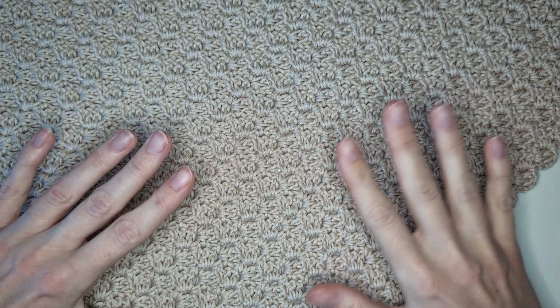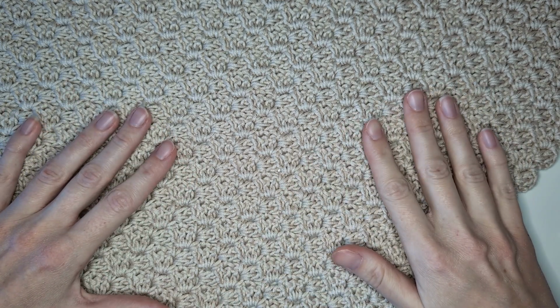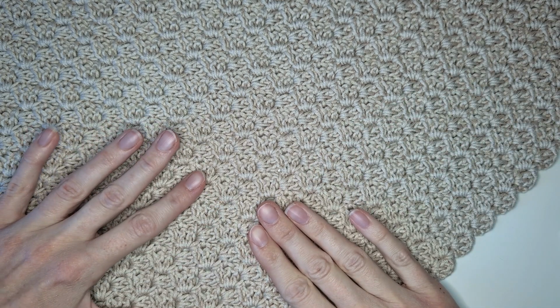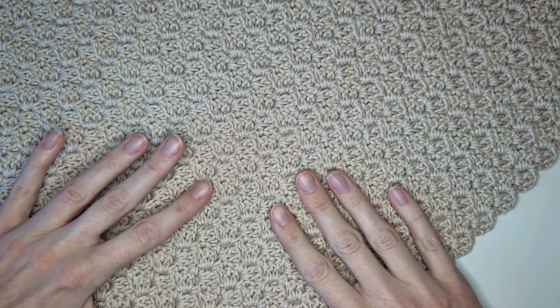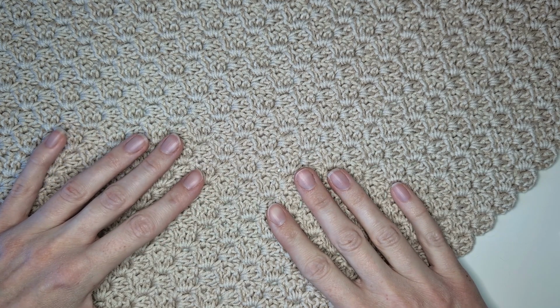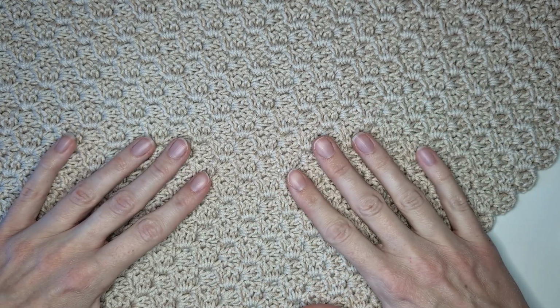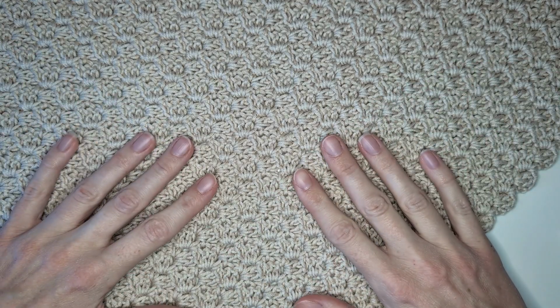So even if you don't know how to make these, you'll definitely know how to make them by the end of this tutorial. This stitch pattern is made just using a 1-row repeat. After you make the second row, you're just going to repeat that row for the remainder of the pattern. And that's it. That's how you make this blanket.